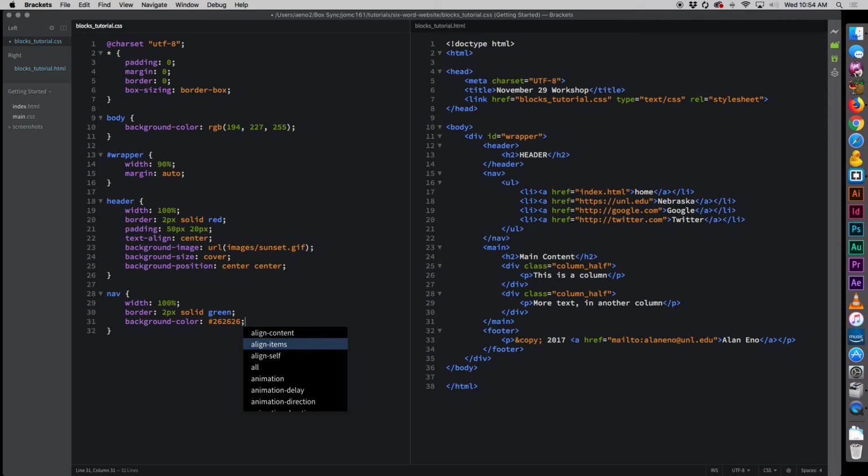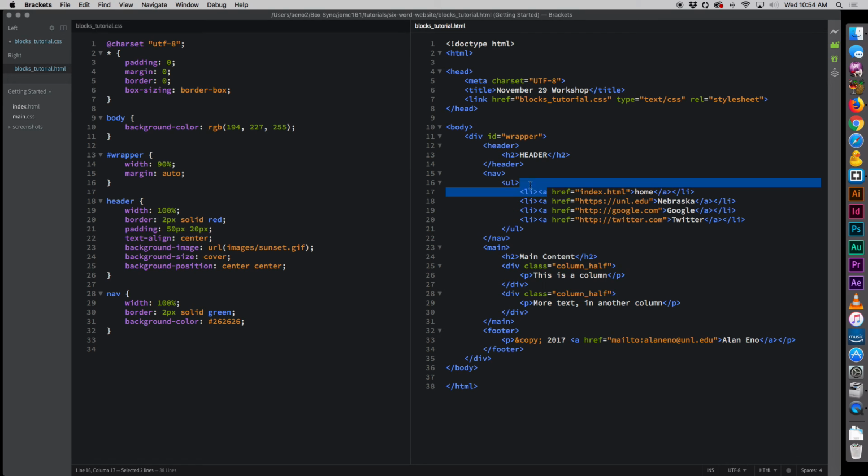So now I want to create my menu. In CSS, I can select elements within other elements by cascading them in the CSS declaration in the selector. So I want to select just anchors and stuff inside of nav. So I start over here by calling up nav, and then the space UL, which calls up the UL inside of nav.